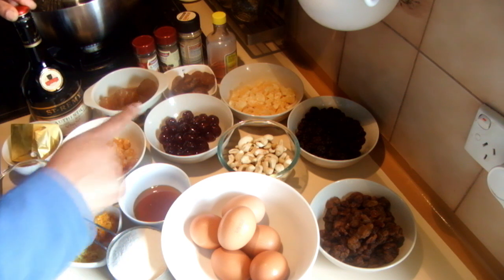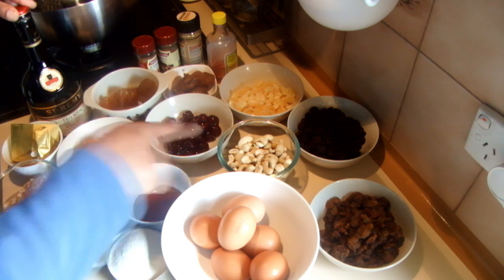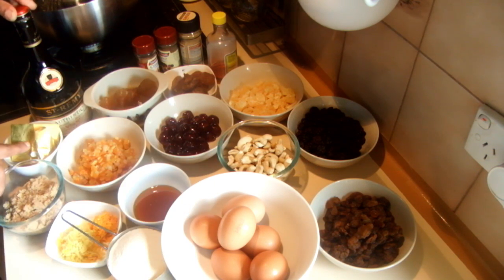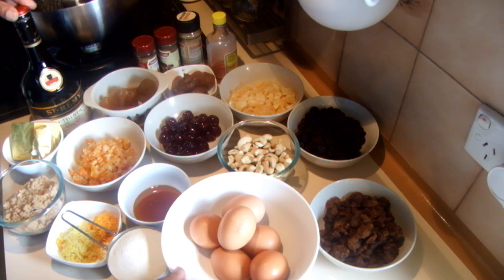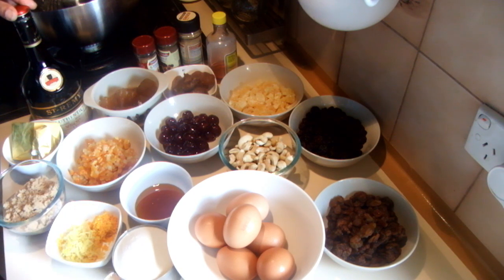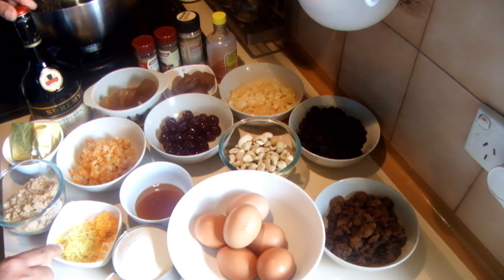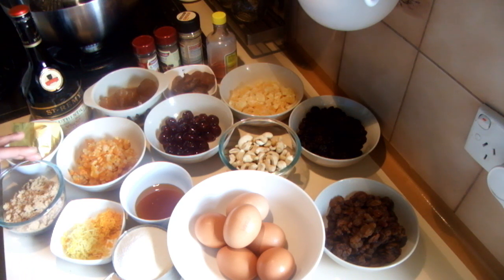Then 125 grams of mixed peel or candied peels, 150 grams of cashew nuts, 125 grams of butter, 6 eggs, but I am using 6 egg yolks and 3 egg whites, 1 tablespoon of golden syrup, 1 cup of semolina, and I grated 1 orange and got the rind, and 1 lemon rind. Then I have 1 cup of brown sugar.